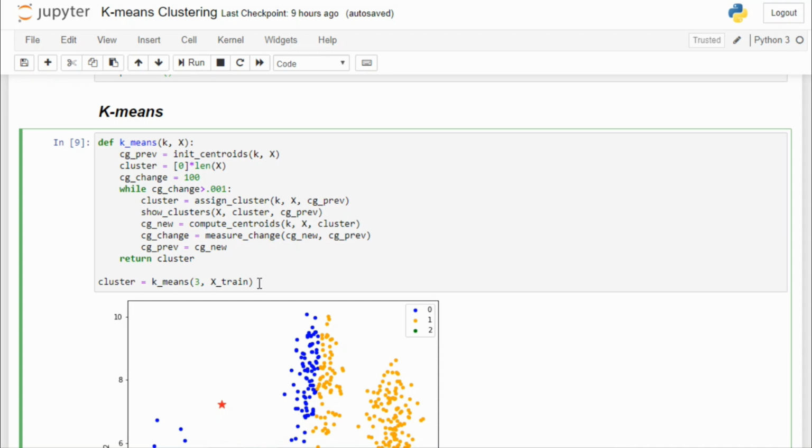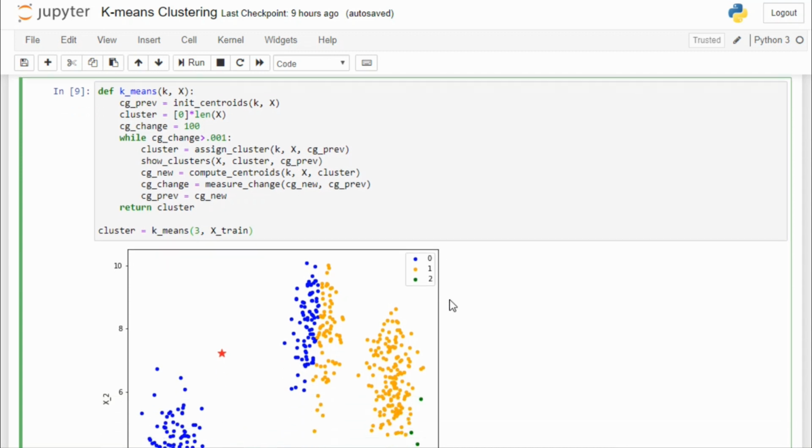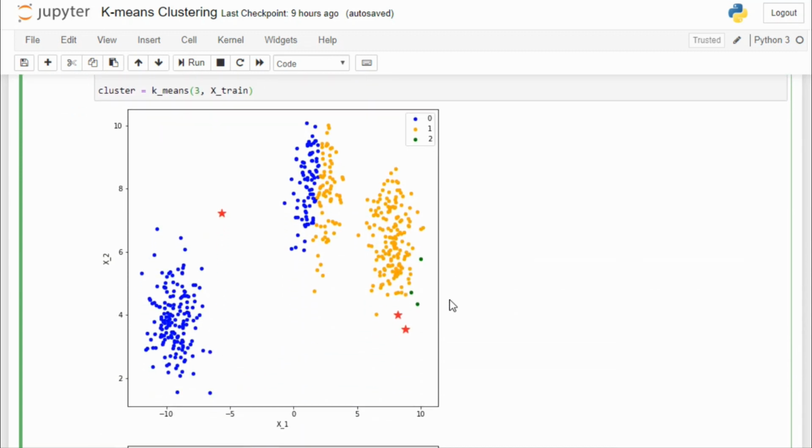Finally, I'm just going to run this K-means algorithm. So let us explore the result. This is the initial state. You can see that the red stars represent the centroids, and initially only 3 green classes are there, and they are due to this star. Due to this star we have this orange class, and due to this star we have this blue class.